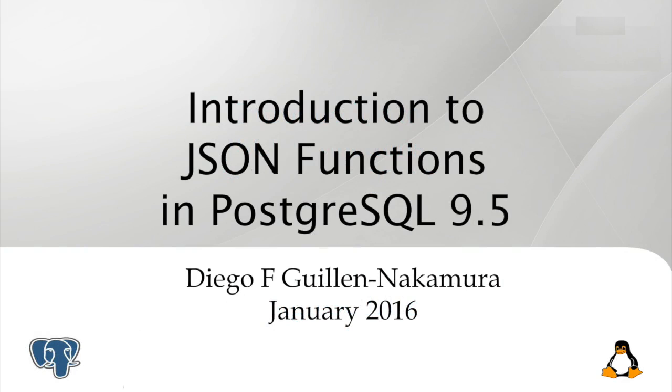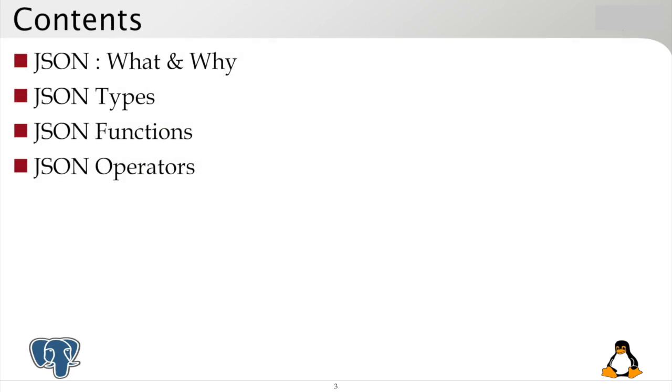I'm going to give you an introduction to the JSON functions in Postgres 9.5. The motivation for this talk is that the support for the JSON data format is becoming very important in Postgres. So we're going to give you here an overview of what JSON is, why it is important, and we're going to look into the data types, functions, and operators in Postgres.